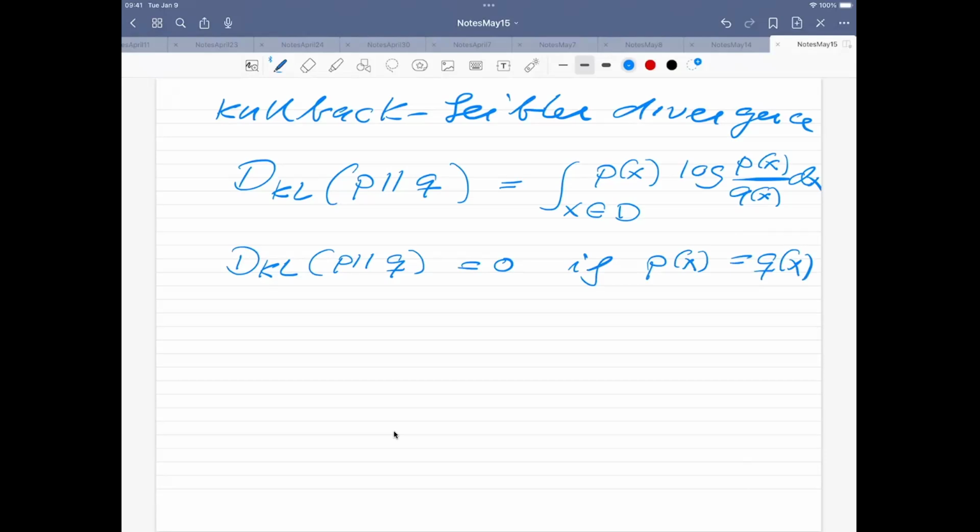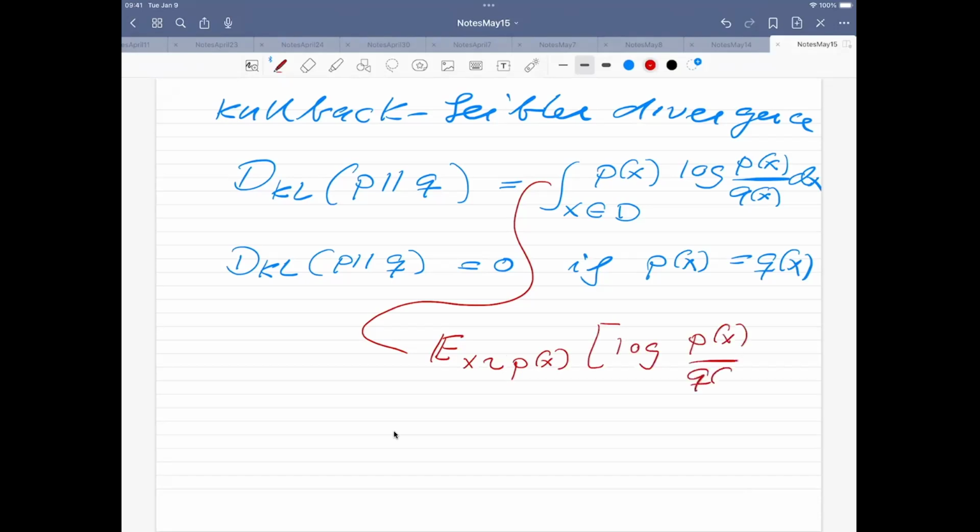And when we set up the equation for variational autoencoders, we actually use this relation to evaluate the integrals. And we know that this has a lower limit, which is equal to 0. And that is something which we used in the training of the model. This Kullback-Leibler divergence, we could also write as the expectation value, where we extract x according to P(x), of log P(x) over Q(x).